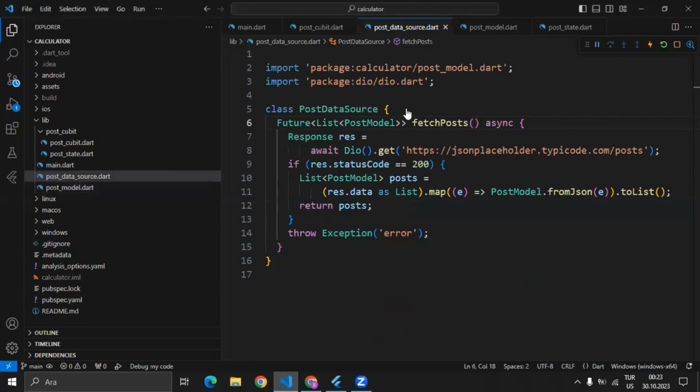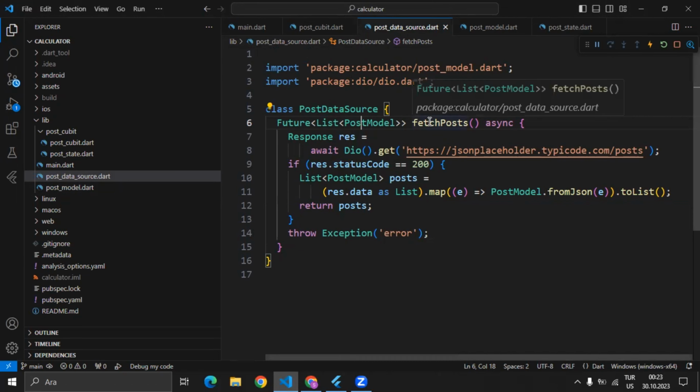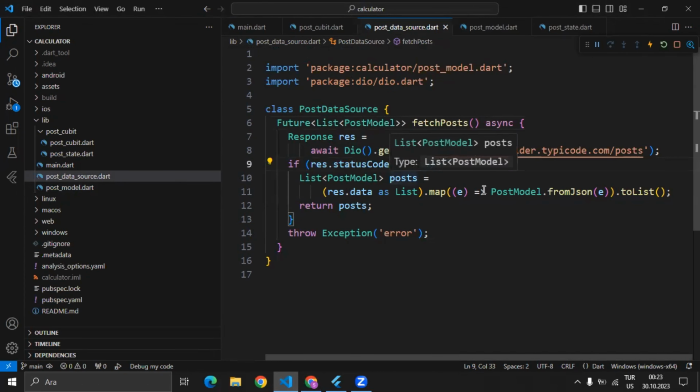And let's go to the method that I have created to fetch the posts. Here you can see that fetchPosts is basically getting the response. Then if the status code is 200, we are converting this Map of String, dynamic to the PostModel, and the fromJson method is going to be used for that purpose.